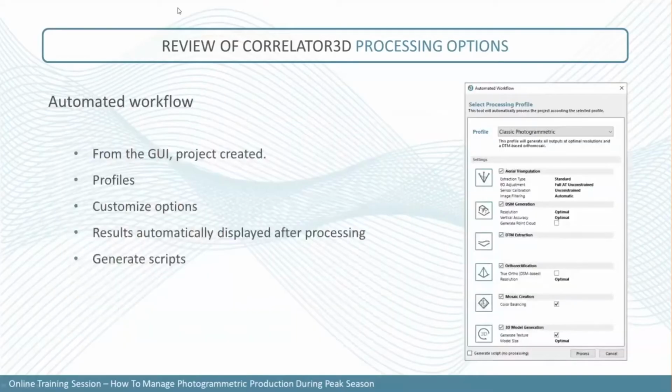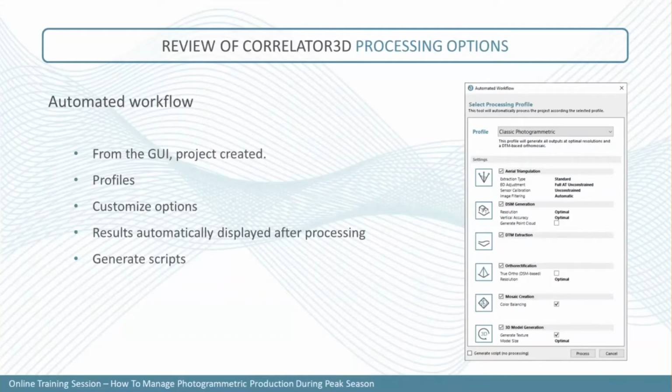Then we have another processing option that we call the automated workflow. The automated workflow is what we call the one-button-click solution that's going to go through all the modules one by one. It's a quick interface that can show you all the different options of the modules. By selecting process, it's going to run module by module. And at the end of the automated workflow, you're going to have your outputs ready to be delivered or to have your QC done on it.